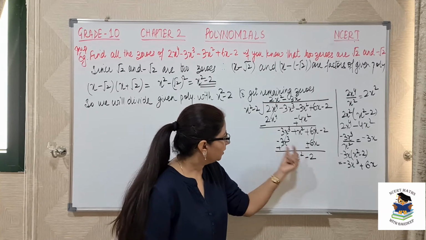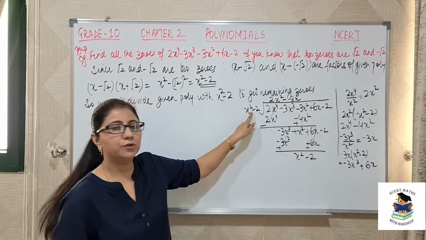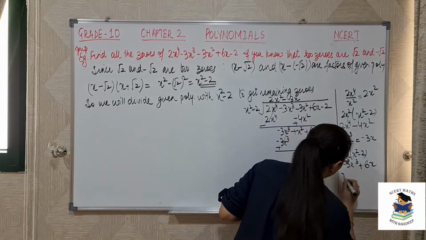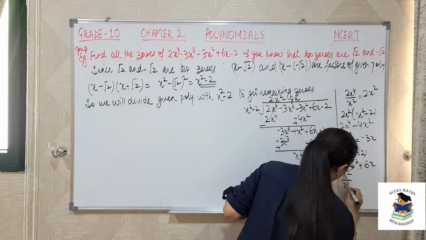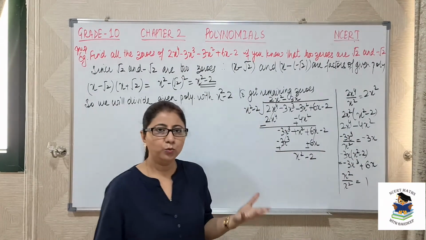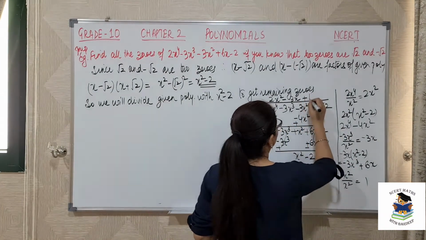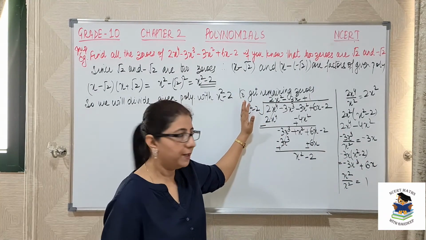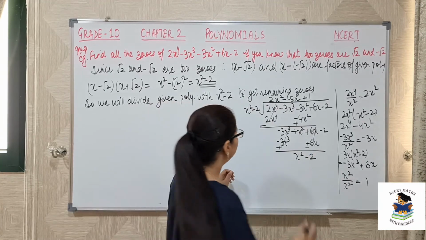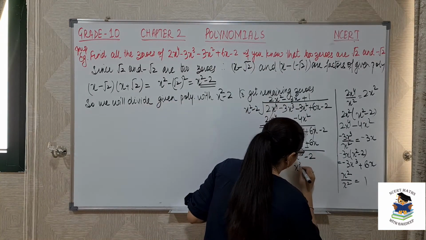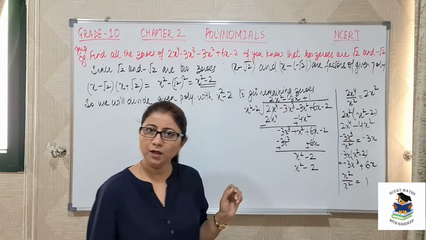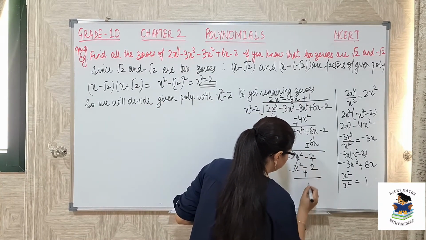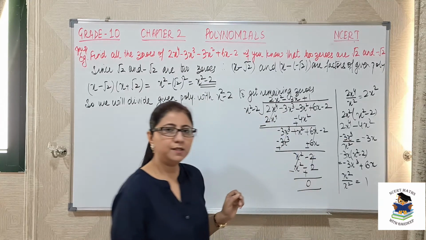So again we will check the power. So here it is 2, here also 2. So means we should repeat it further. So next it should be x square divided by x square and we will get 1. So we will write it here 1. So now this 1 should be multiplied with x square minus 2. So same thing will come because multiplication with 1 will not change our terms. Okay. So now change the signs and we will see both terms will be cancelled and answer is 0.